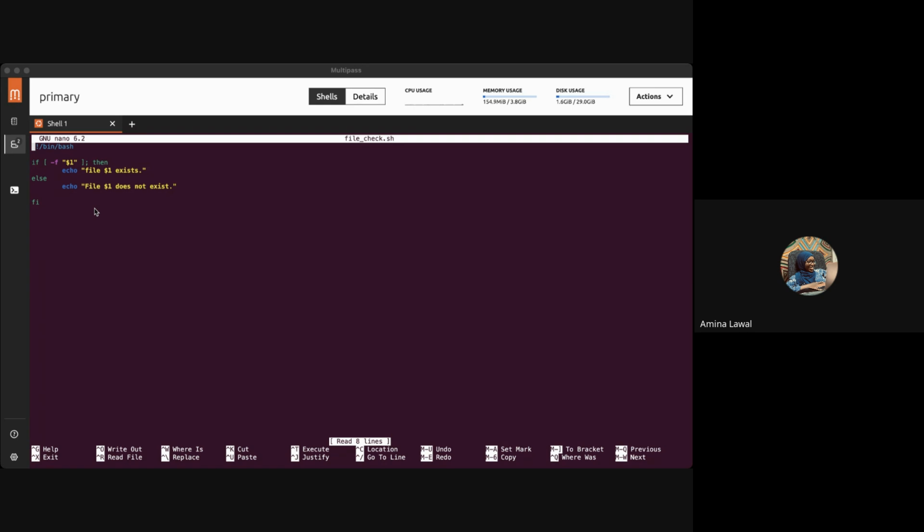In Bash, they're actually called positional parameters. So you have $1, $2, $3, etc. When we run the script, remember we defined the name of the file we were looking for. That file is now passed to this $1.